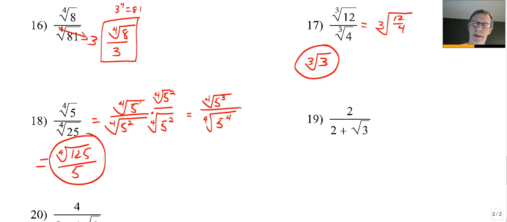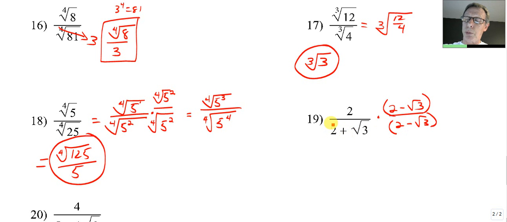Let's move over to number 19. And what we're going to have to do to get rid of the square root of 3 that's in the denominator is multiply by its conjugate. And when we do that, it's the sign on the radical that's going to change. Not the sign on the number, but the sign on the radical. So what I would do is multiply both the numerator and the denominator by the conjugate of the denominator. So let's multiply 2 times 2 minus the square root of 3. And the denominator, 2 minus the square root of 3. So notice that I've left the sign on the number part the same, but I've changed the sign on the radical.